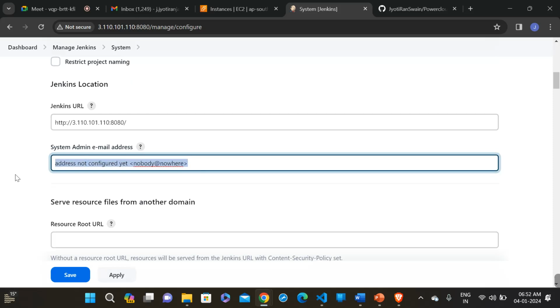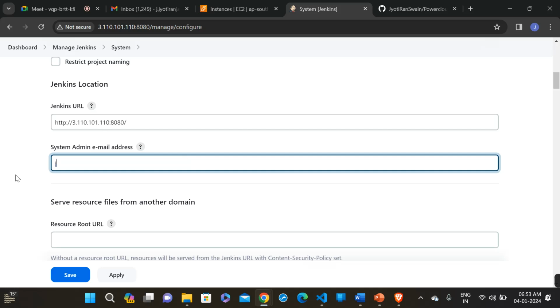And the system admin email address is mandatory, because when we go for the email notification, if we do not give our system admin email address, then the email cannot be sent. Through this admin email address, the email will be sent to any of our team members or developers.